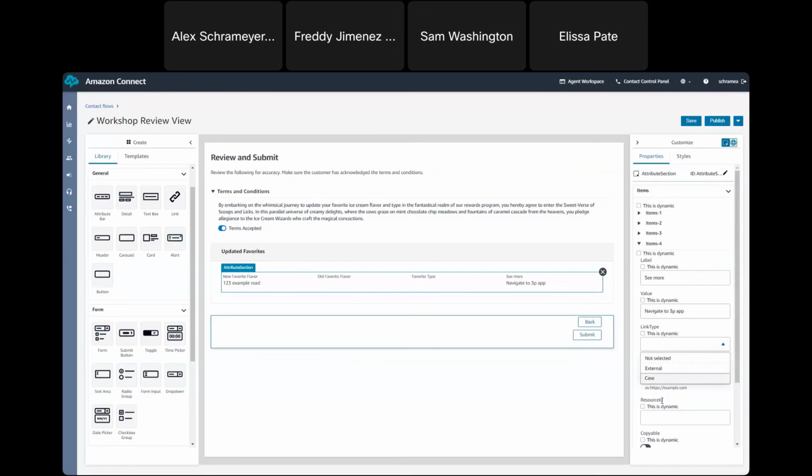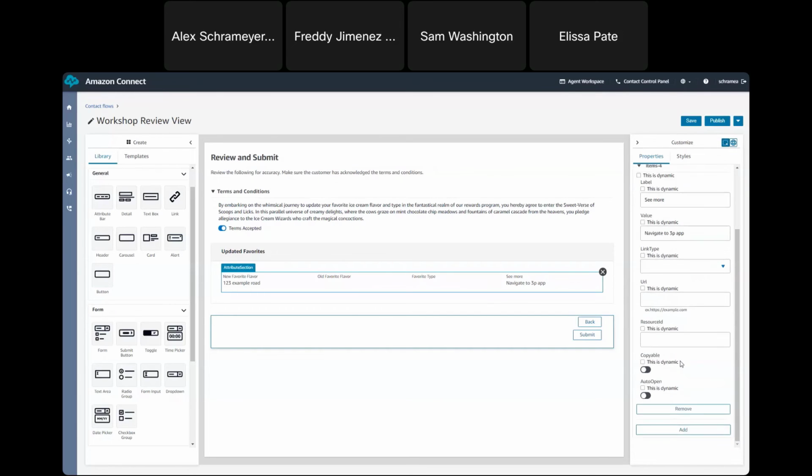Currently, you can still link these types, but you have to do it via the JSON. So you can do it today if you want to be able to directly link or provide links to third-party applications from guides. But in the near future, we'll be adding that capability to the UI that we're looking at right now. Right now, we're going to leave that blank and just make this a static value and pretend that it's going to do something.